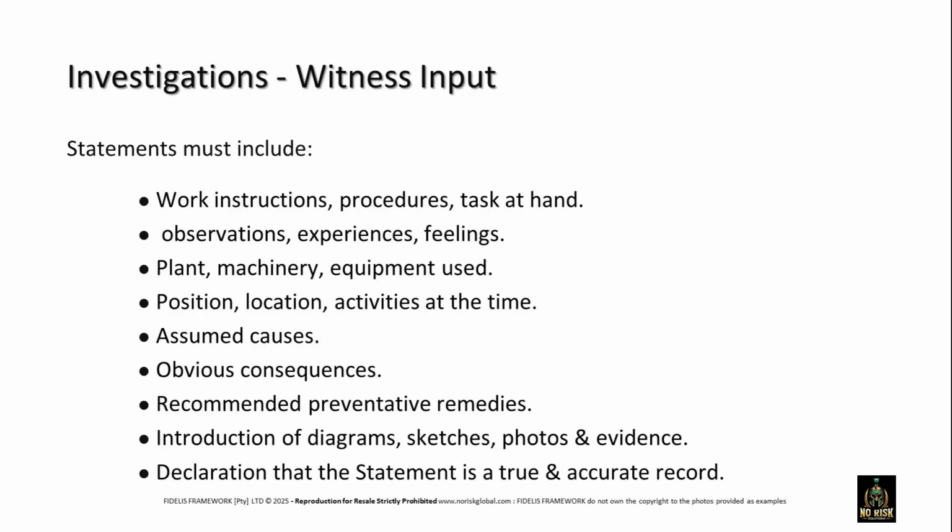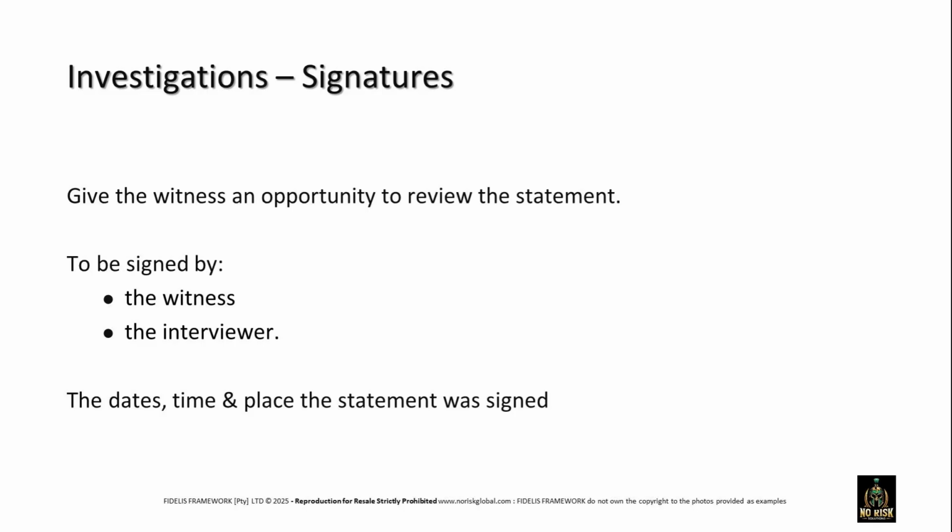Witness statements should also cover work instructions, observations, feelings, equipment used, position, location, assumed causes, recommendations, and evidence. This ensures a true and accurate record. To validate a statement, give the witness an opportunity to review it. It should be signed by both the witness and the interviewer, including the date, time, and place of signing.